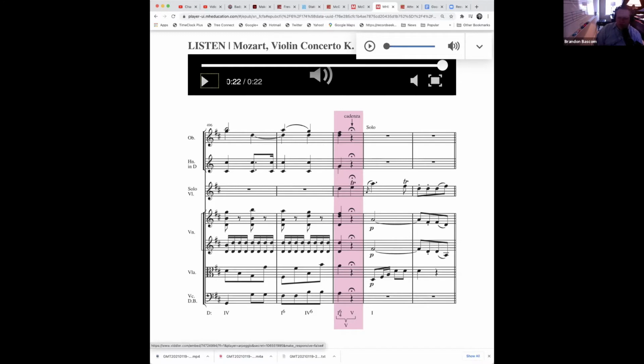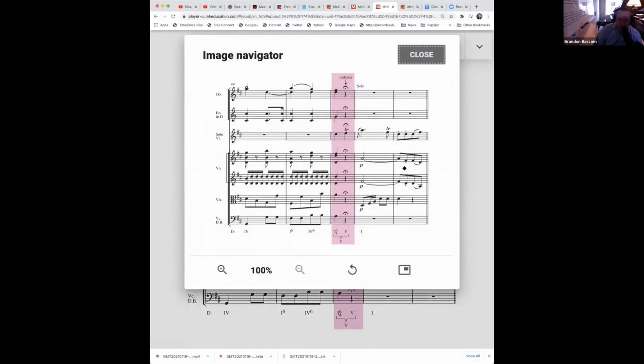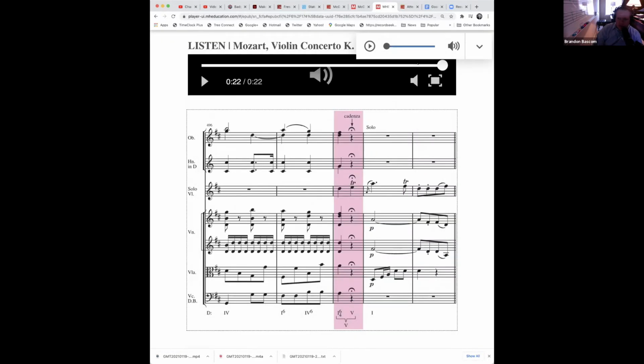Beautiful. Did you get what they were talking about? So we have a cadenza, which, for those of you that aren't quite sure at home, is a time for the soloist to just showboat and do their thing with no orchestral accompaniment. They just go off all alone. And it's pretty much always where the orchestra will hang out on a 5. They'll play a 5 chord for this to start.